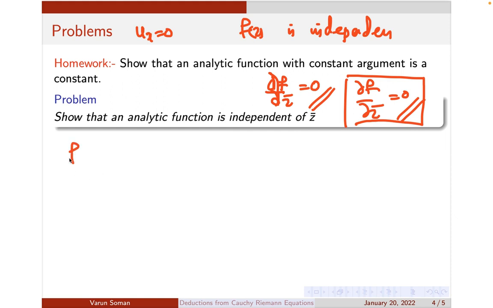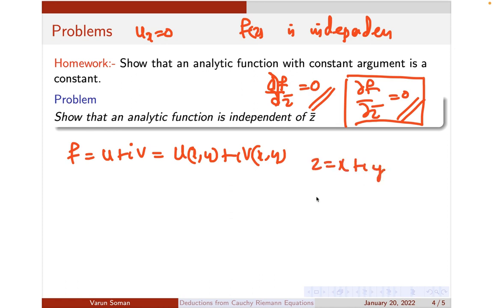Already you are given that f is equal to u plus i v, so it will be in the form like this only. There will be no z terms at first, so you have to know how this is coming. You know that u is u of x, y and v is v of x, y. So each of these u and v are functions of x and y, so there is no factor of z bar coming there. From that you cannot conclude that dou f by dou z bar is 0, because there is a problem here. You know that z is actually equal to x plus iy. And what is z bar? z bar is actually x minus iy.